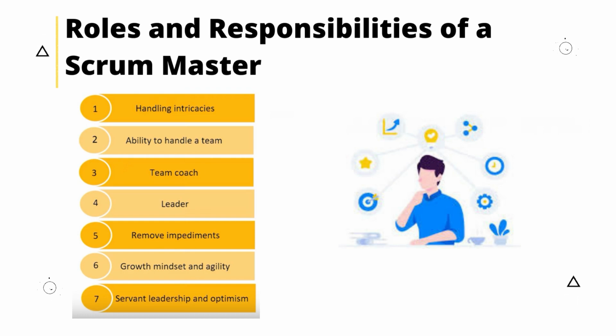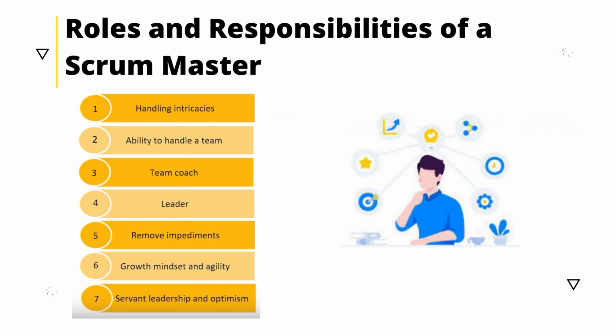Third, team coach. A Scrum Master is considered a coach for the product owner and the development team. He is responsible for ensuring that the team imbibes and follows agile practices, values, principles, and the Scrum framework. They take all measures to make the team step up to the next level with improved performance. The Scrum Master doesn't just assist the team in solving the issues. In extreme conditions, they take complete responsibility for the problem and get it resolved. Instead of just coaching the team, it would be better if the entire organization gets coaching.